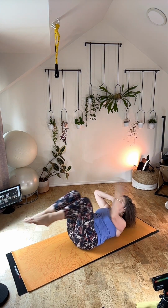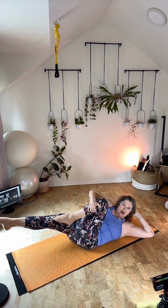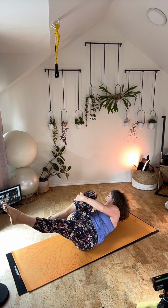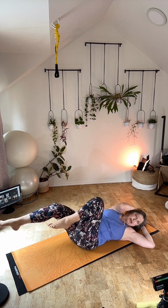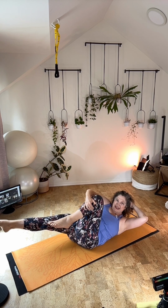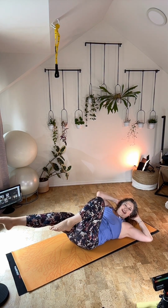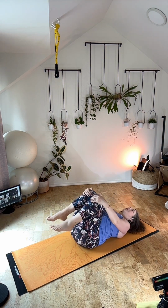That's it. Good. Now you're welcome to reach across and grab. Give yourself another little bit of range of motion. So see, I'm pulling myself up. Instead of fighting it, see, I'm throwing myself to the side. No, it's like thrashing. Instead, give yourself that assistance. There you go. Good. And last one. And then back to center.